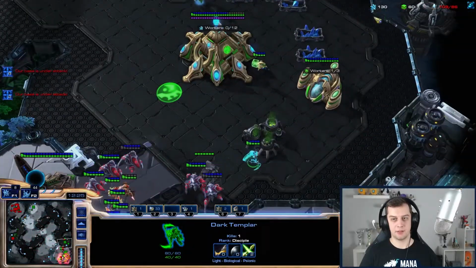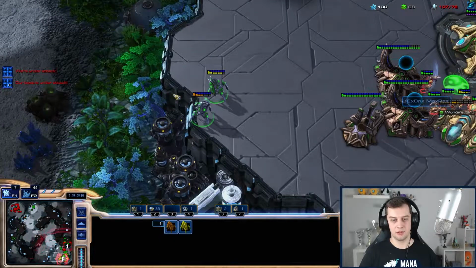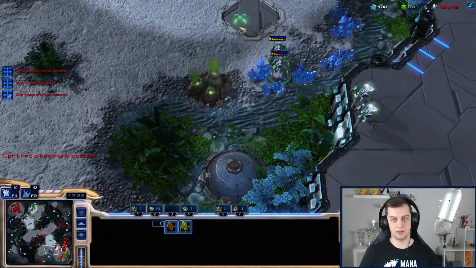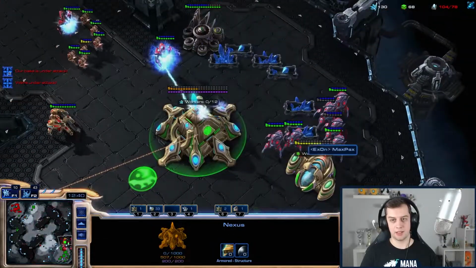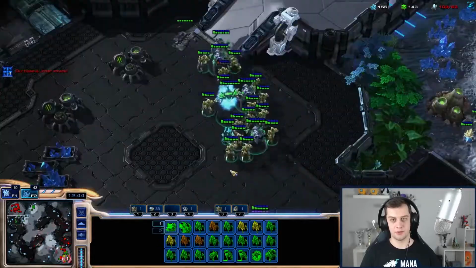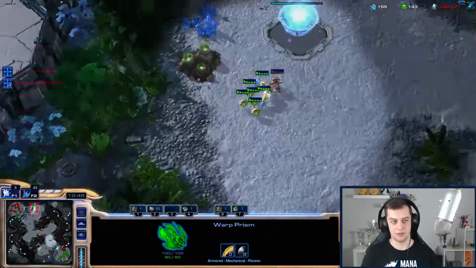We can have a much better army. I have plus two, does he have plus one? No, plus two as well. Please, just save these stalkers. And we are golden. Okay, what he has? Six stalkers, three archons, lots of probes. Yeah, I win this, right? Oh no.